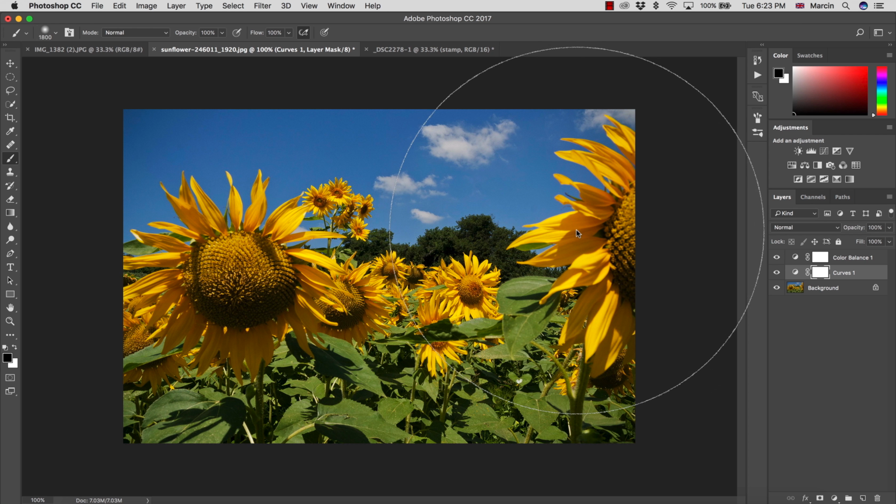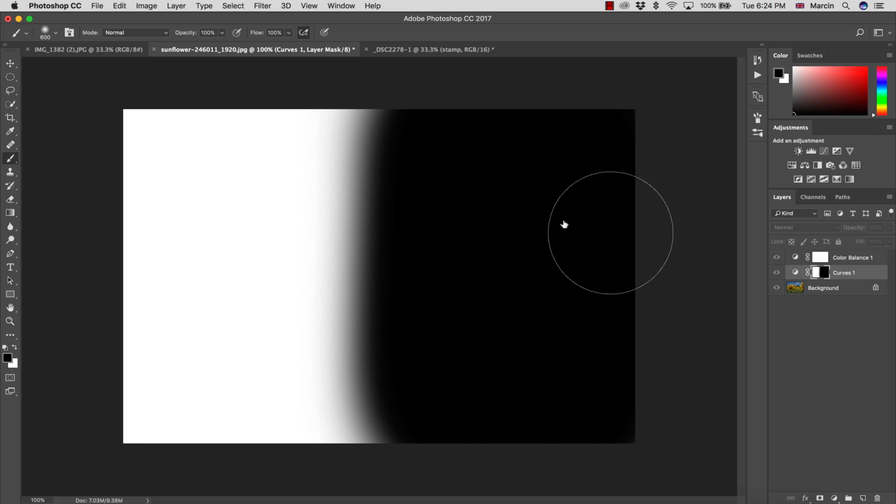And if I paint over the image with this black color, and this mask is selected over here, I'm simply taking away the effect. Let's have a look. Before and after. As you can see, only this part of the image is affected, because when I press Option or Alt and click on this layer mask, you can see that half of this mask I painted with the color black.